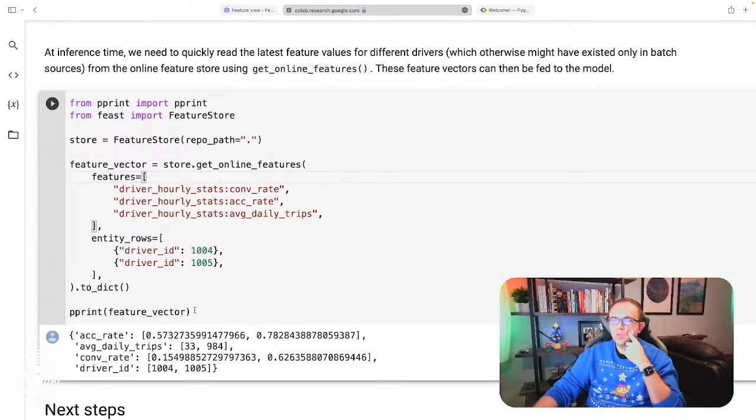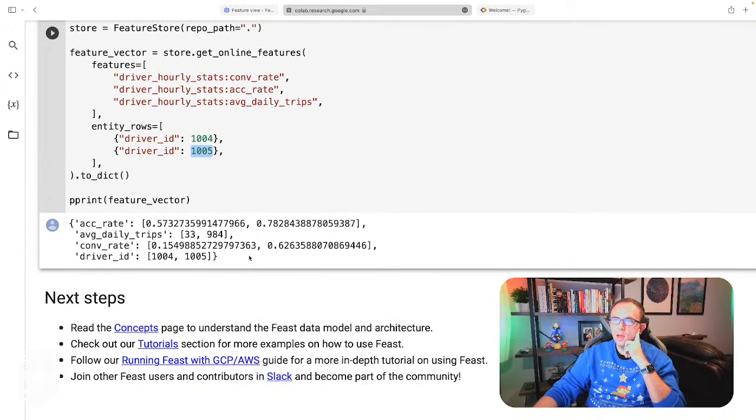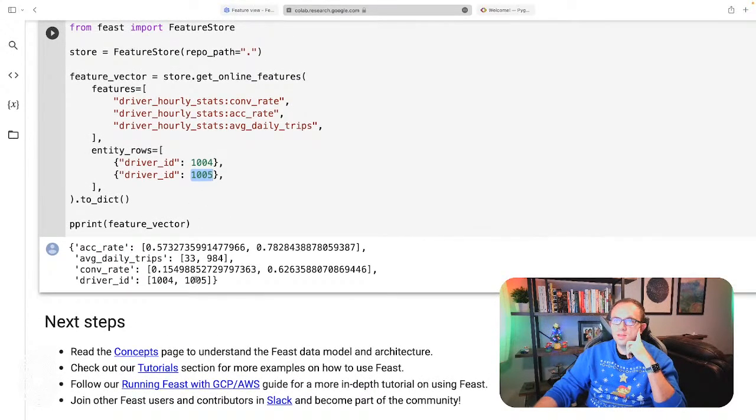The one thing I'm still thrown off about is, we have our entity rows here, but we saw like 300 of these rows for each of these respective driver IDs. Obviously we got these things. And this is probably why it didn't work out before, because this float value is a lot longer than I thought it was, and I just gave it the truncated float value. That's why the search didn't work, whereas the average daily trips did work.